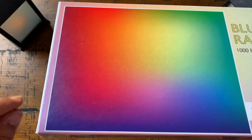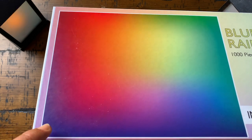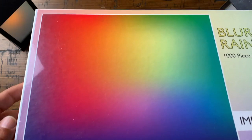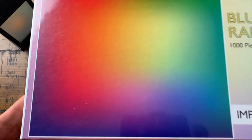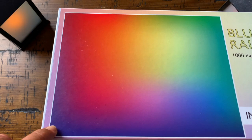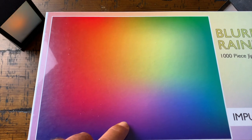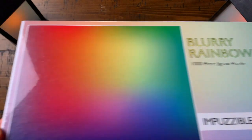This is a real true gradient. When you look at the pieces, if you're good at distinguishing color, you're really going to be able to see it. Maybe right there on the edges you're going to get more of a solid, but for the most part it's a real true gradient, and by looking at the pieces you'll be able to see the slight differences and begin to build this blurry rainbow.